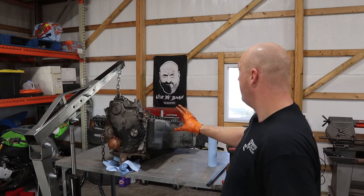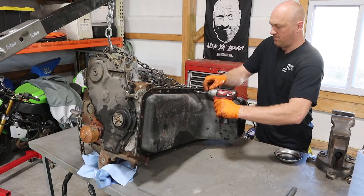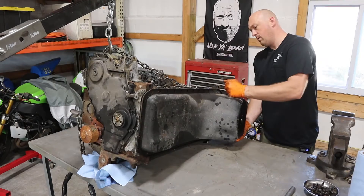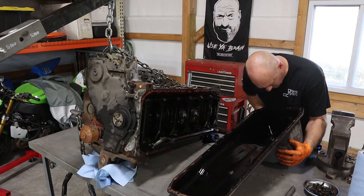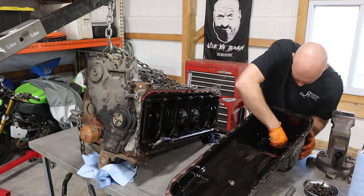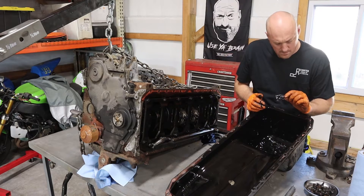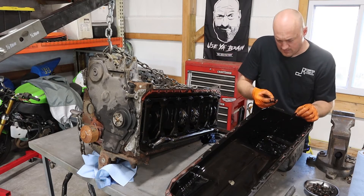Now is the time we're going to start pulling off the engine oil pan. We're going to pull the pickup tube off and try to find out what exact bearing issue we've got. I'm definitely seeing some bearing material in the bottom of the pan. I also see some plastic here — I'm not sure what it is — but it's nowhere near as chunky as it was with the 6.7.